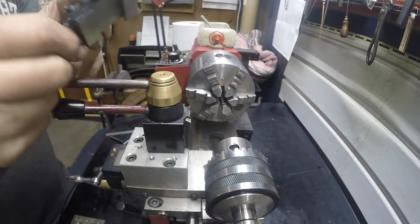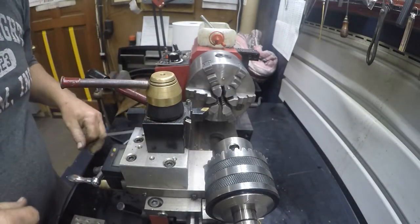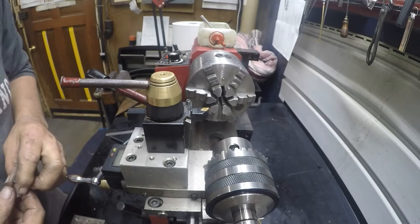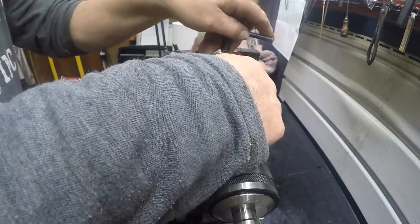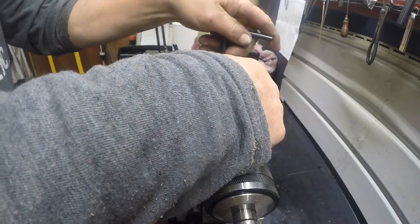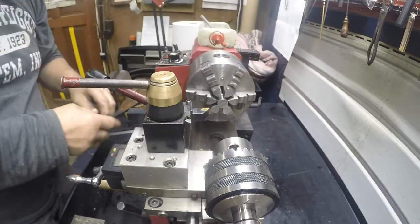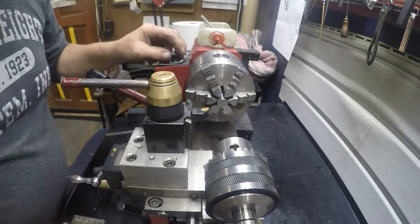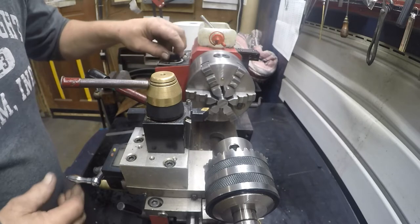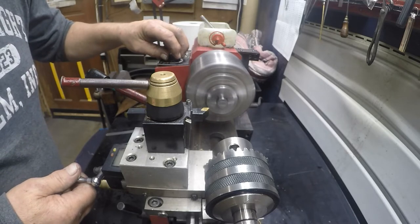And it probably wouldn't hurt to put a new insert in here. I have like the blue nano insert. That's not what this one is. It's just the plain old gold version of the blue nano. I don't know if any of that makes any sense or difference because it seems like all the inserts I have are just generic inserts. They never come in any packaging that say anything. Sometimes I'll order an insert and it's the same shape that I wanted, but it's some kind of weird size. So I'm gonna see if I can face off.